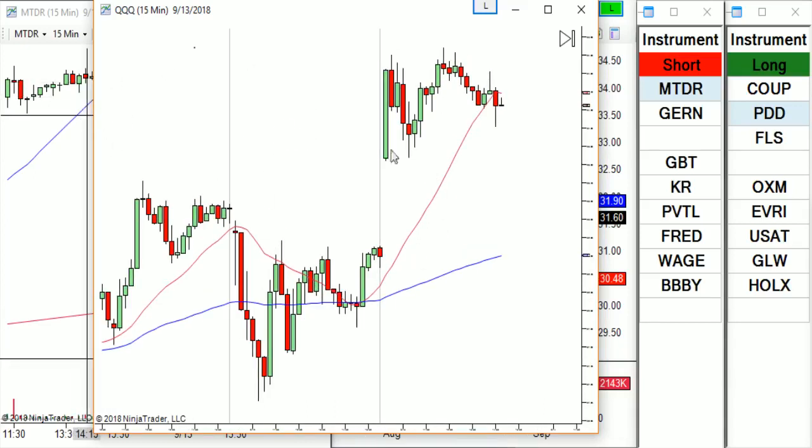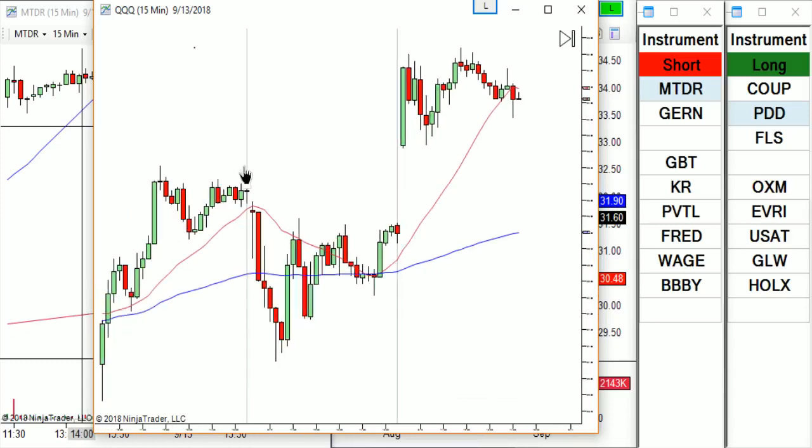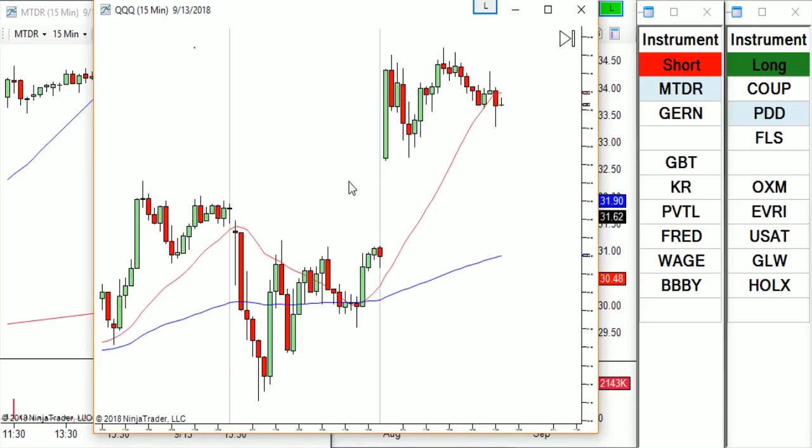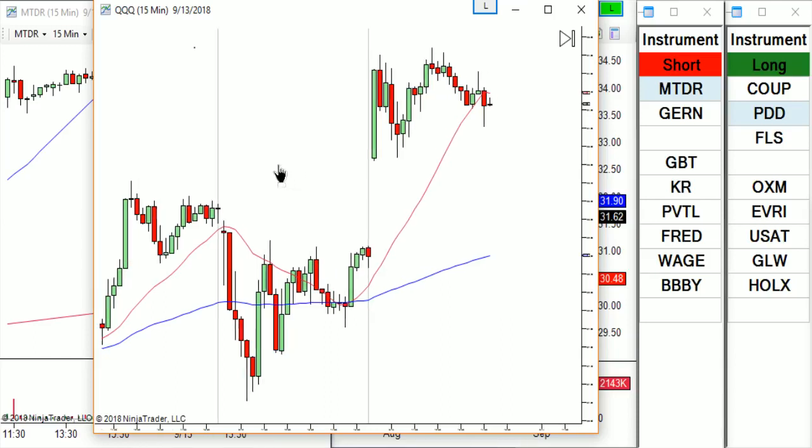They only load 3 days worth of data, and the reason why is because I want them to load on Monday. I want them to load Fridays as well. So I need to span the weekend. Otherwise, the moving averages will get messed up if you're only loading 1 day's worth of data. So I load 3 days worth of data, so Monday's charts are good.